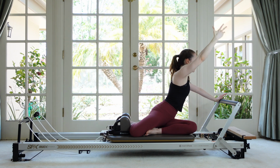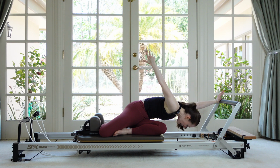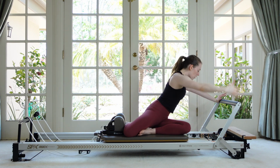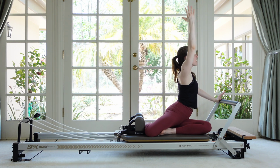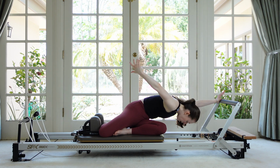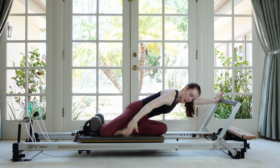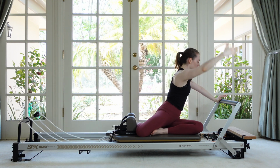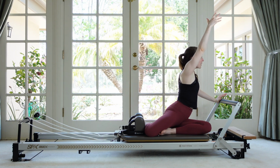Now do that same round back, press away, and sweep the arm down and back, and then look up and lift. So you can go maybe a little bit quicker now. Think of it as a little more dynamic. See if with that reach of the arm, the spine can follow into a little bigger position. And then up, do that one last time. Round the spine, lift up tall, very good.